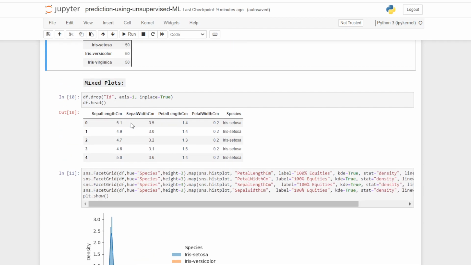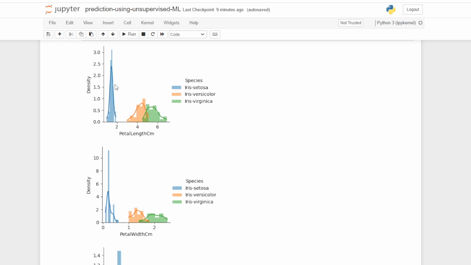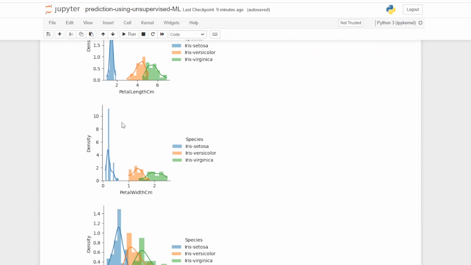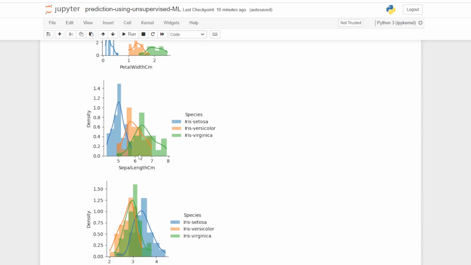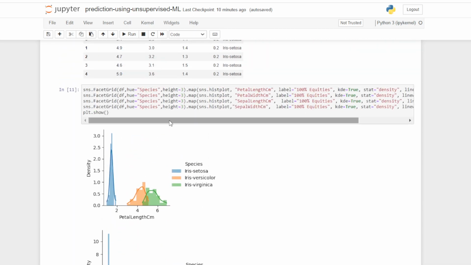I am doing this for visualization purposes. From this visualization we can see that iris setosa can be easily separated from the other two species of the iris flower through the petal length in centimeters. Also petal width can be used to distinguish between iris setosa and the other two species, but the other two species are not separable only with the petal length, petal width, sepal length, and sepal width. This is the way we need to visualize the datasets, analyze them, and reach a conclusion about our datasets.